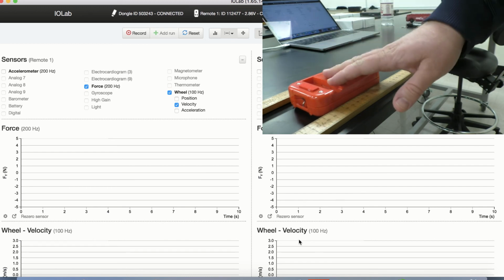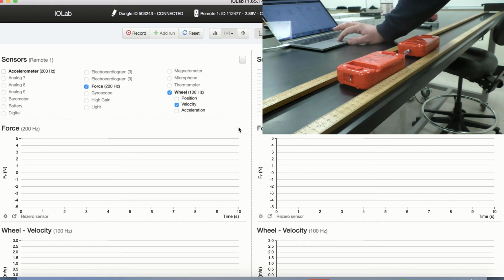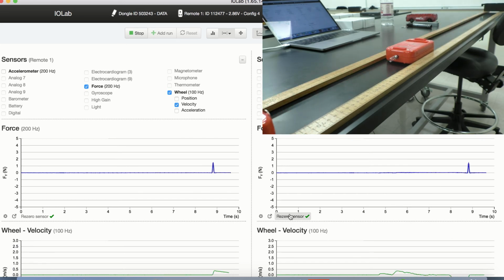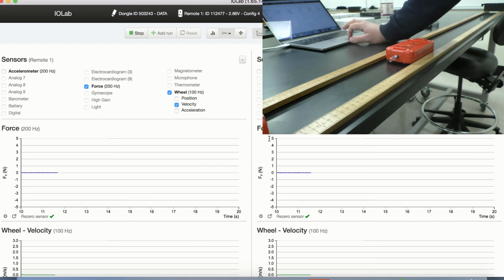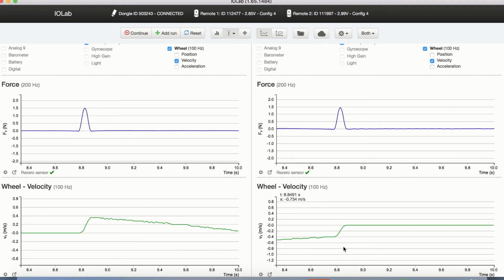So I'm going to have one device that's stationary, one that's going to collide into the other one. So I'll press record. I'll re-zero my sensors. And then maybe from a foot or two apart, I will push the one and let it collide into the other. Then I'll click stop. Now I'm going to zoom in on the area during which the collision took place. Okay, you're going to want to save a screenshot of these graphs.